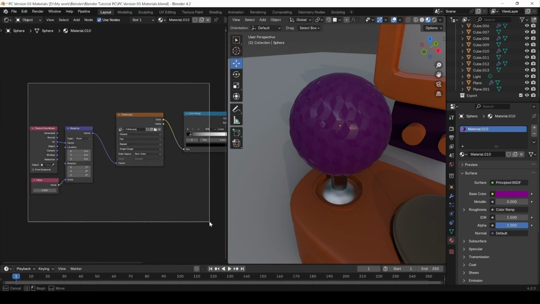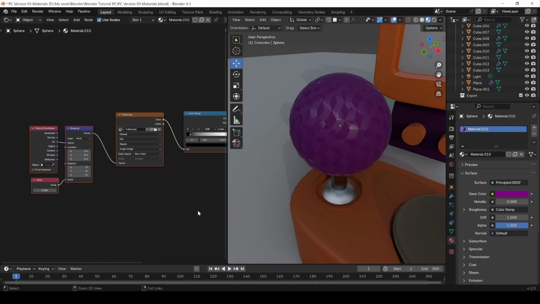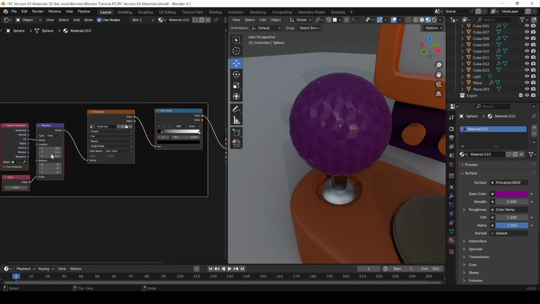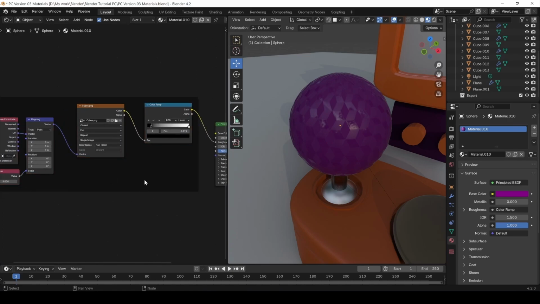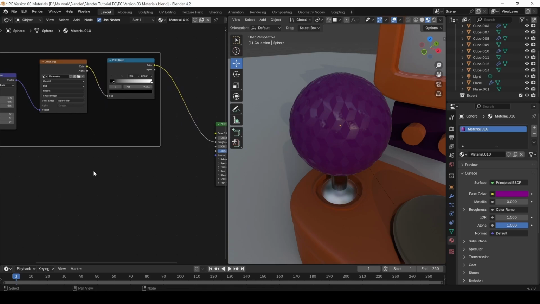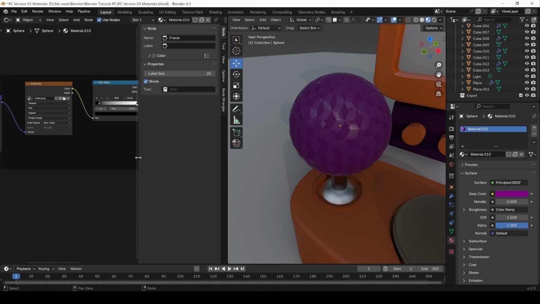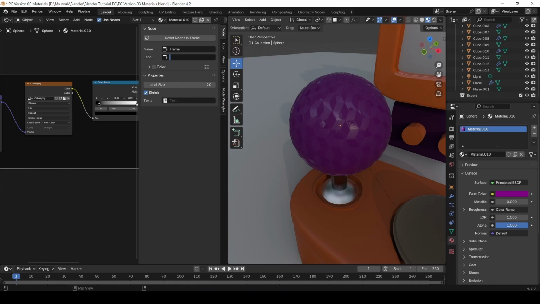Let's select them all, then Ctrl J, and you can put them inside this. If you press now, you can move it. If you press N, you will get this, which will allow you to label this. So choose this, and let's label it like that. Just give it a name, which is the roughness. Okay, now it's right here.